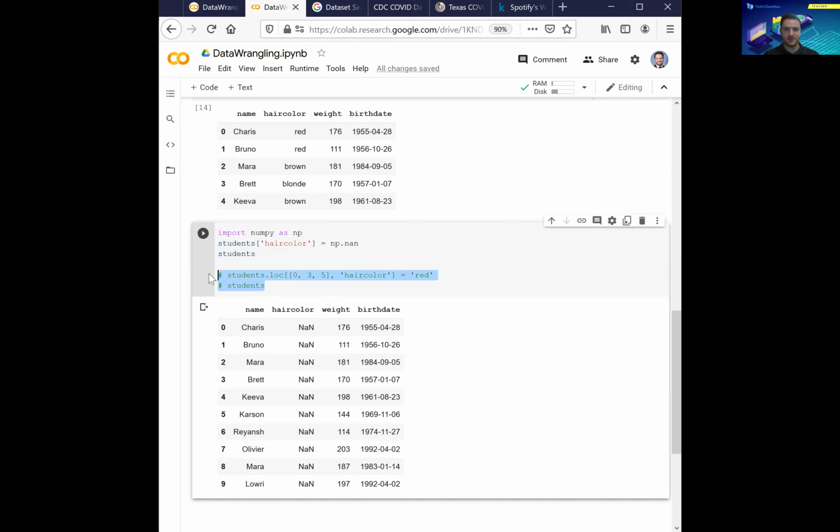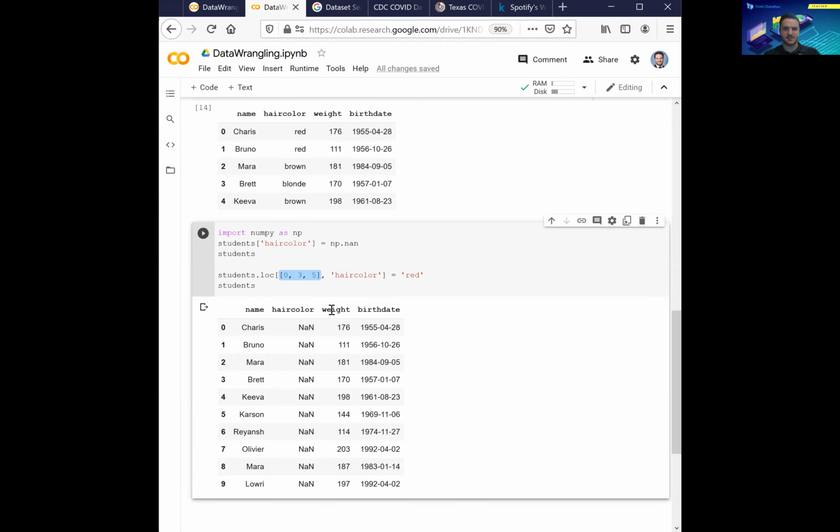And then with this code, we can see the use of this function loc. I guess it's not really a function, it's like some sort of accessor. It allows us to access items within this data frame. And loc allows me to input the rows that I'm interested in accessing.